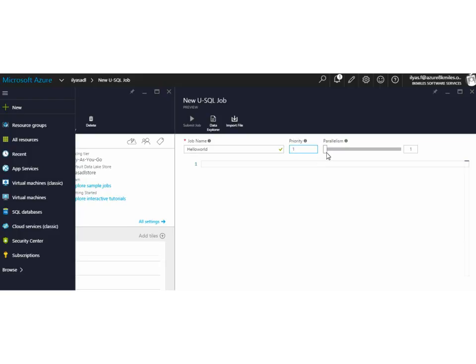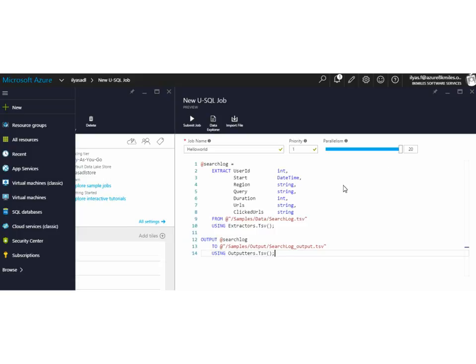Hello world query, and the priority is again 1, which means I want more priority for this query, and I'm taking 20 as a parallelism. So what this means is Azure will allocate more number of compute units for processing and completing this query.